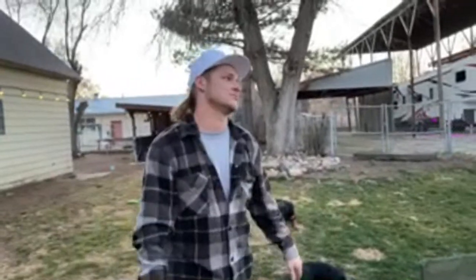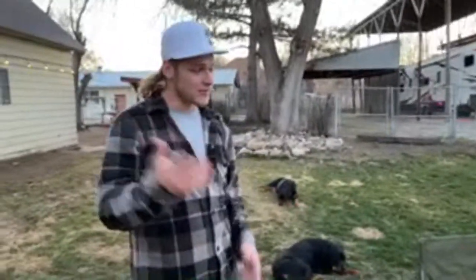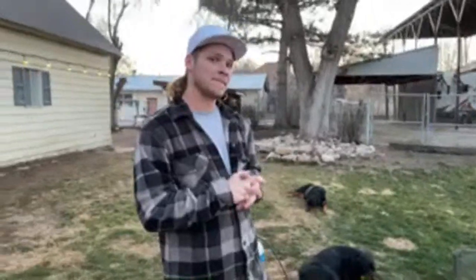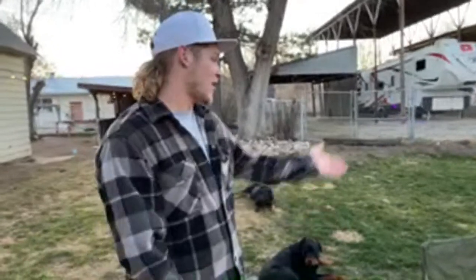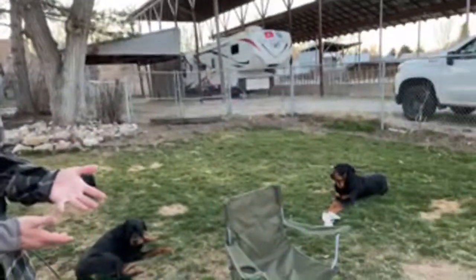We need to coin the term Rotty Ranch, because this is turning into the Rotty Ranch. And we're getting a goat soon. Yep, goat coming soon. If anybody can talk him into a Highland cow, please do. A Highland cow, was that the fuzzy one? Yes. Oh my gosh, we're going to have fuzzy chickens, fuzzy dogs, fuzzy cows. We need a fuzzy goat too. Do they have fuzzy goats? If not, we're going to have to breed one or find one. We've got Fluffy, we've got fuzzy chickens, we've got fluffy chickens. We're going to have a chicken named Fluffy too. You have no idea how bad I just want to... never mind. We're going to talk about that later on the channel.